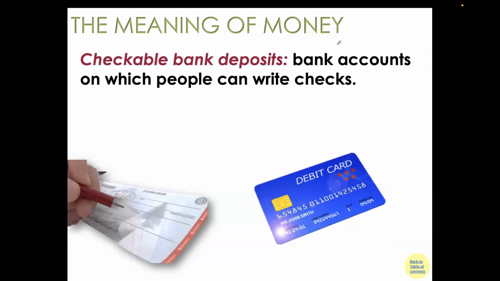Now the second concept is called checkable bank deposits. If you ever had a bank account, you have a checking account versus a savings account. With checking accounts, you can freely use the money: either write a check, or just use your debit card to buy goods, or withdraw cash without any notice. With your debit card, you can go to any grocery store and get cashback, at no cost. This is a checkable bank deposit.